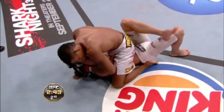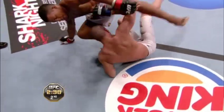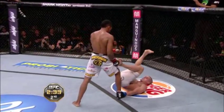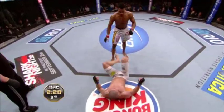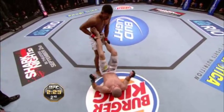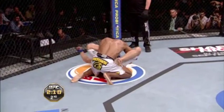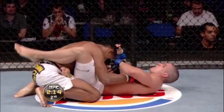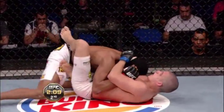Trying to work his way all the way to the mount. Got it — nice mount position. He was faking with an arm lock, switched to the mount position. And this is not where Felipe Arantes wants to be. Great transitions by Yuri Alcantara. Beautiful triangle attack from the mount position — this is a guy who's not just content to sit there with dominant position; he wants to finish you. He was looking for that triangle, unfortunately wasn't able to get it. But you can see his mindset — this is a guy who wants to finish the fight.